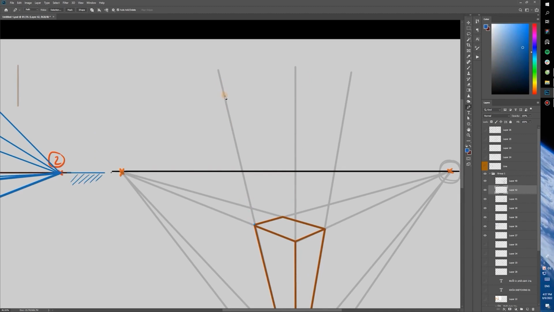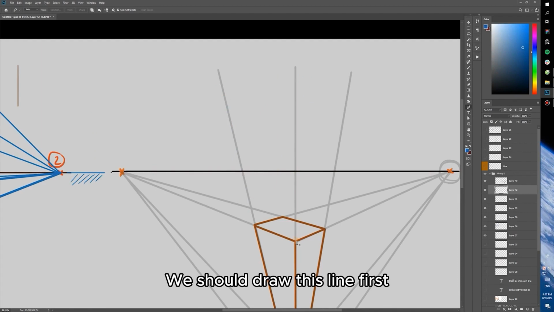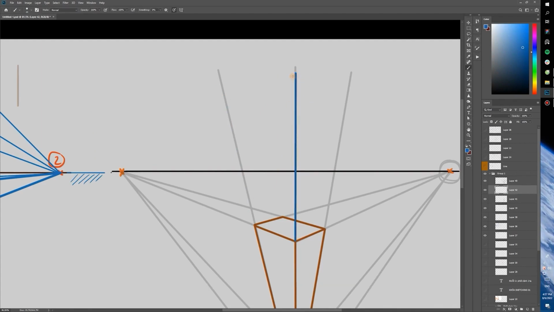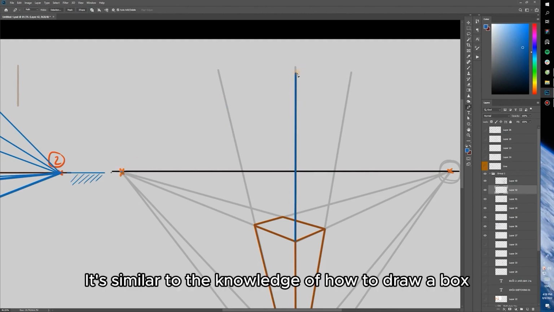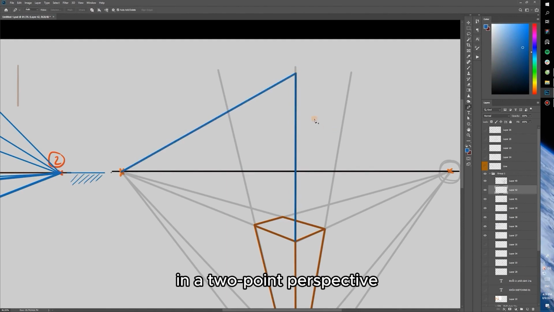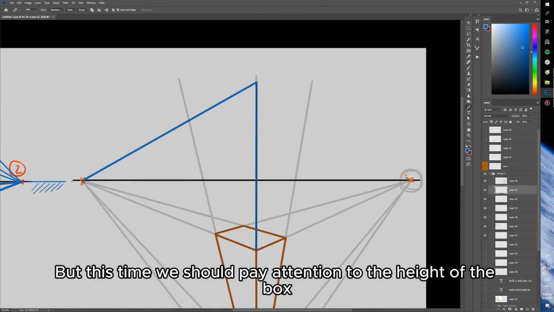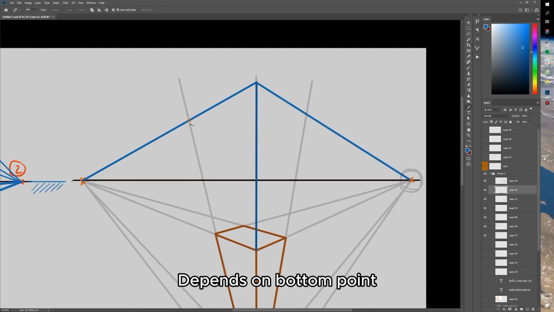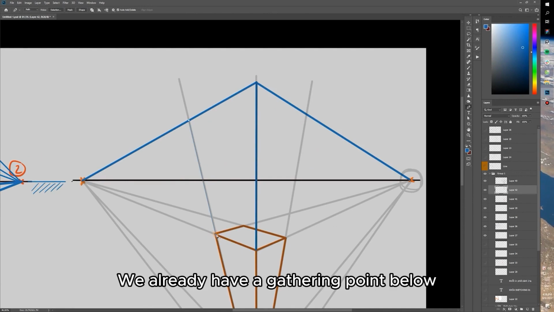Here. We should draw this line first. Draw the height in the center first. Let's make it high here, and connect. It's similar to the knowledge of how to draw a box in a two-point perspective. But this time we should pay attention to the height of the box. Depends on the bottom point. We already have a gathering point below.